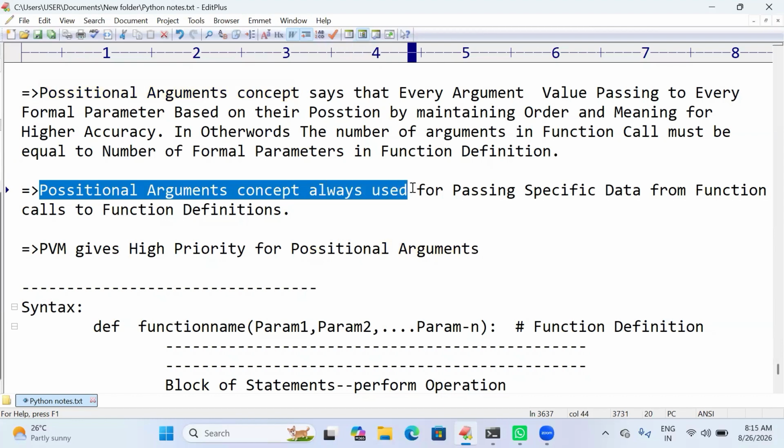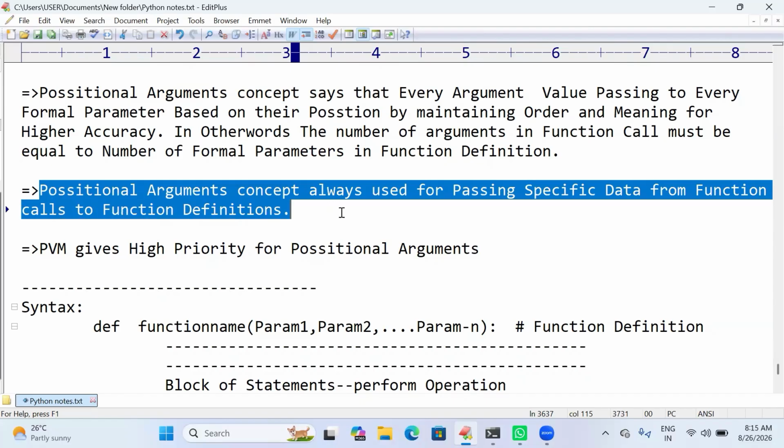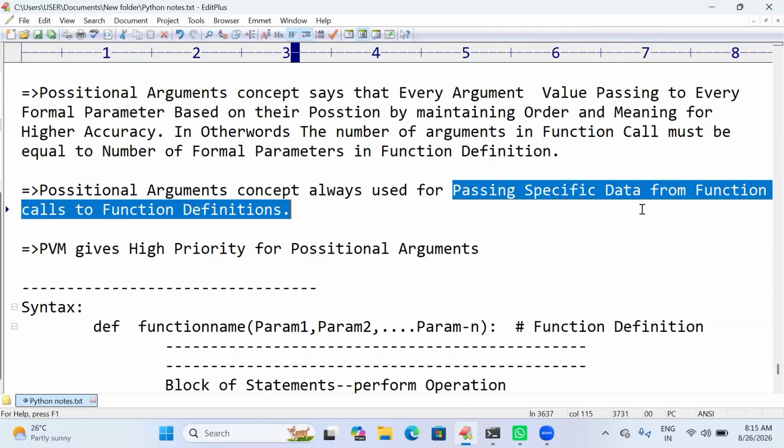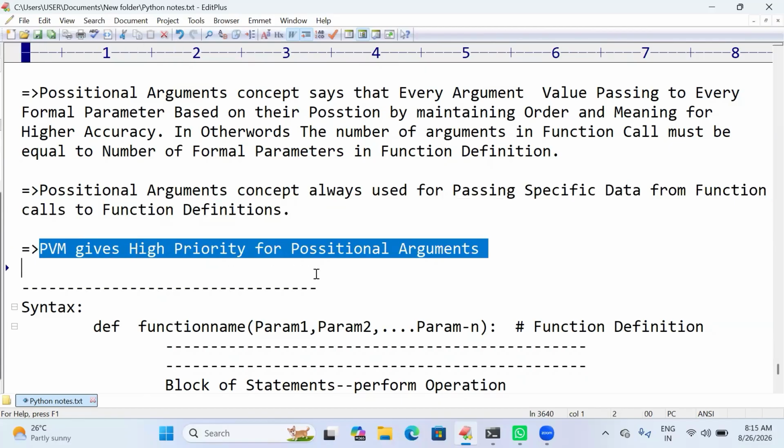The positional argument concept is used for passing specific data from the function call to the function definition. PVM gives high priority to positional arguments, and uses this concept by default in functions.